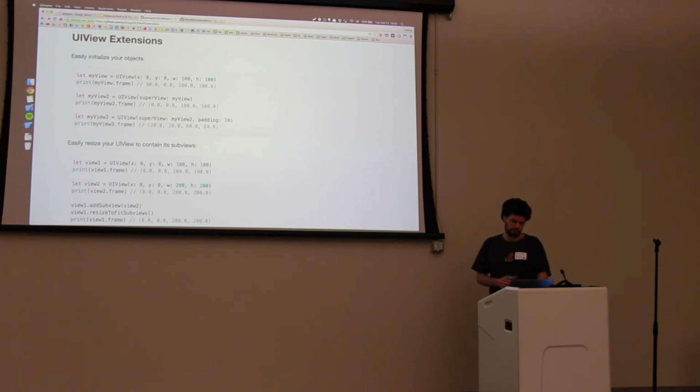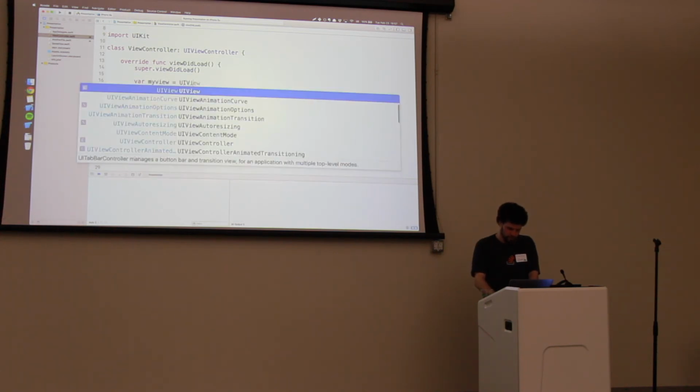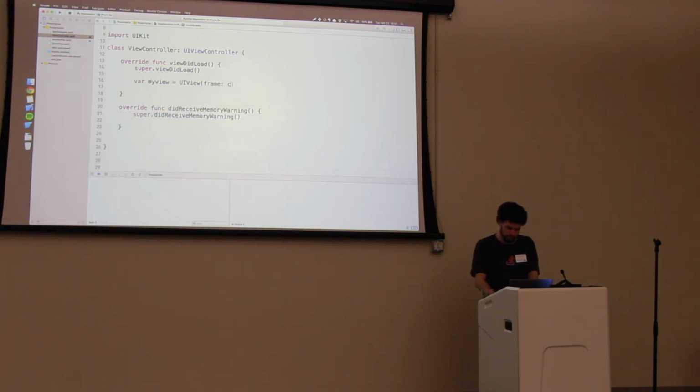So the frames are like, if you're making programmatic UI views, you have to initialize a UI view all the time. And usually the syntax to do that is, you write UI view, go to frame, you write CG rect, and it doesn't autocomplete. I don't know why. So I have to write it exactly, and come here and autocomplete, then I write with my values.